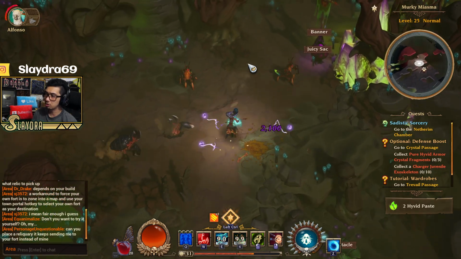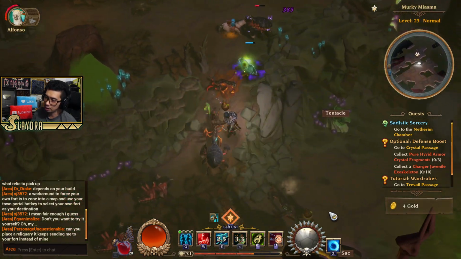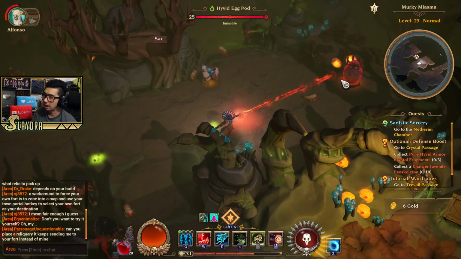But yeah, if you want to make your ghost last forever, you just need to get it to tier 1, which is what I have mine to. I just want them so they can just draw aggro. The damage isn't very, like, insane on them. Wait, hold on, what is this? An egg pod.